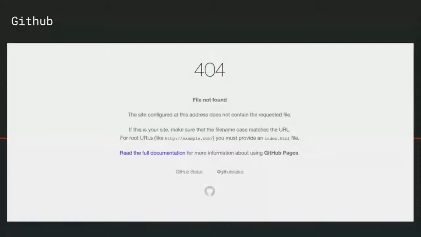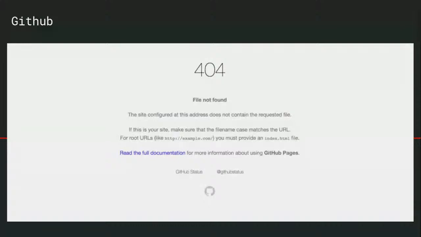So if a site or a URL is not configured with GitHub or the repository has been deleted, GitHub gives you an error called 404 file not found. The site configured at this address does not contain the requested file. GitHub is trying to search for an index.html file, but the repository has either been deleted or the user does not exist. So it isn't able to find the index.html file and gives me an error such as 404 file not found.